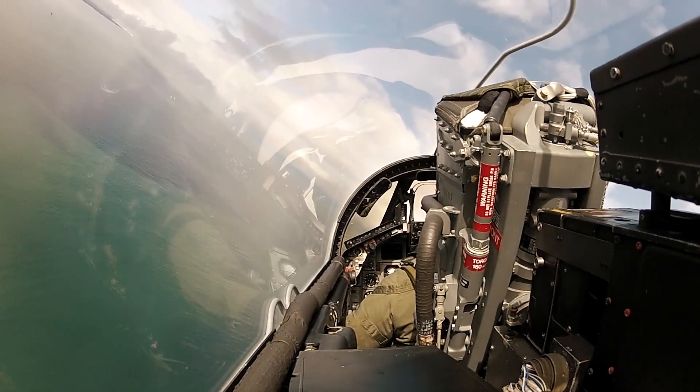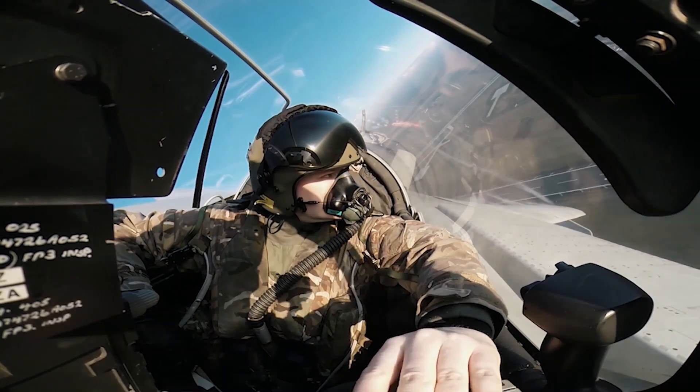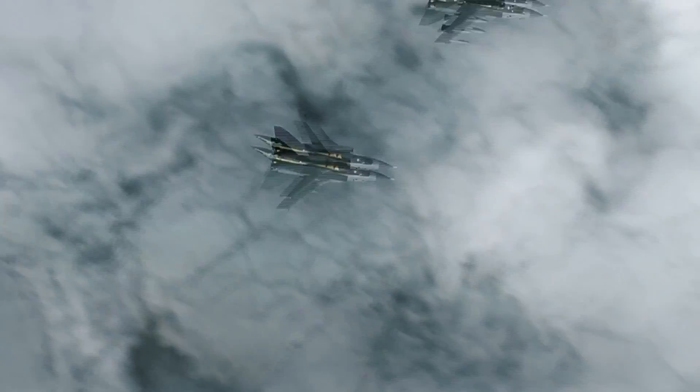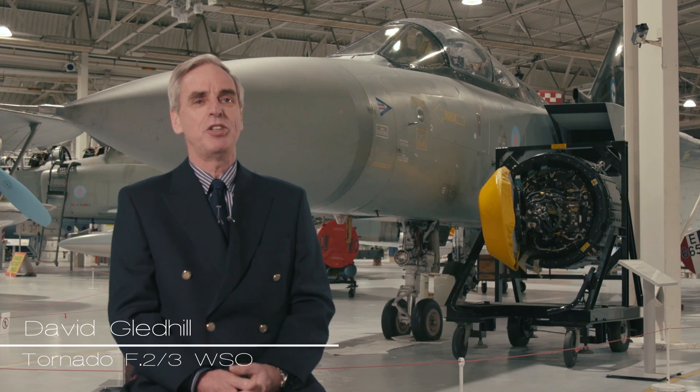Compared to other aircraft flown before, once you get airborne and get the aircraft cleaned up and you're flying at low level, it's really quiet and almost a divorce from the environment around you — something quite special. At the time it felt really modern, right up there with all the technology around. The aeroplanes were straight from the factory floor, all nice and shiny — almost like taking your brand new car out of the dealership. Lots of fun.